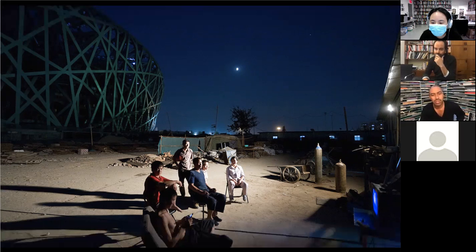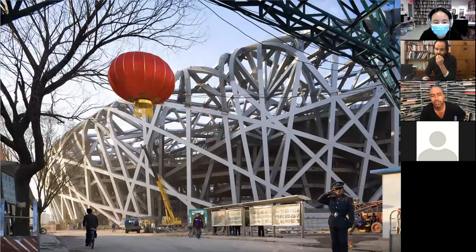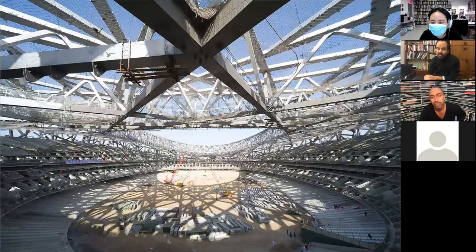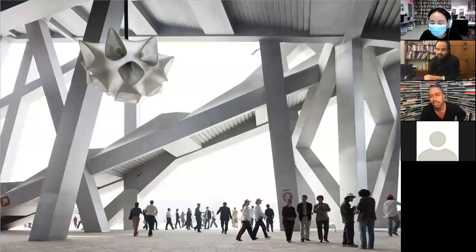The contrast is striking, and it makes me think about the collective action of architecture, right? I mean, we often only see the result, but what your pictures help reveal is how many people are involved and how many lives architecture touches as it comes into reality.